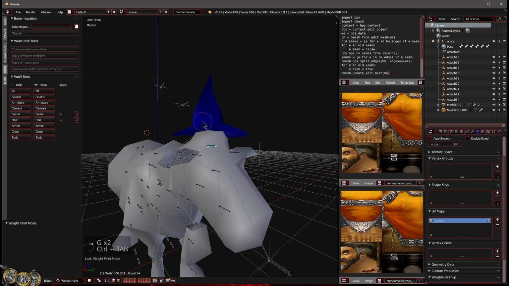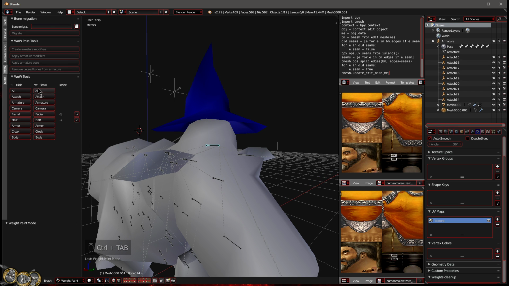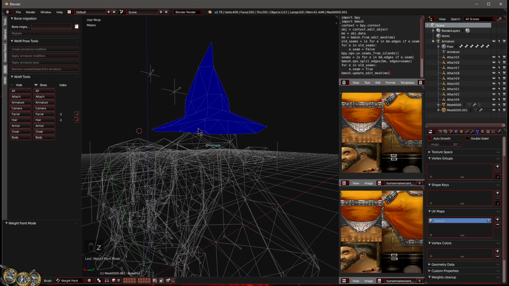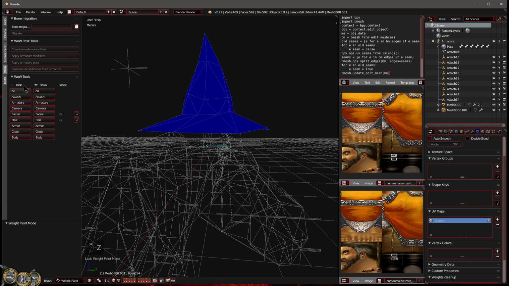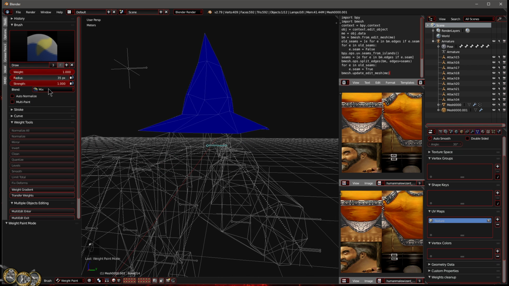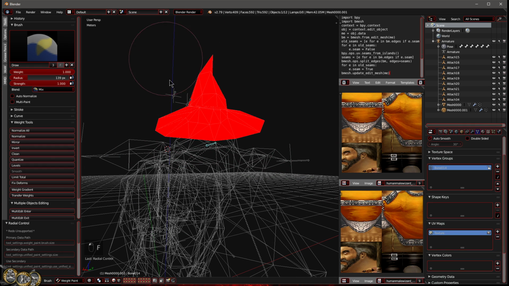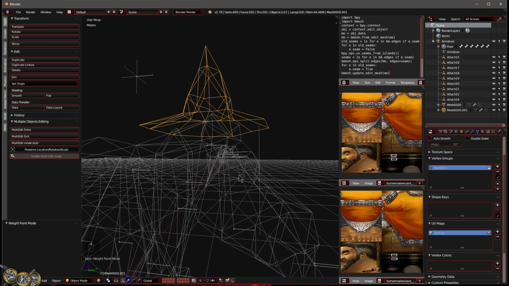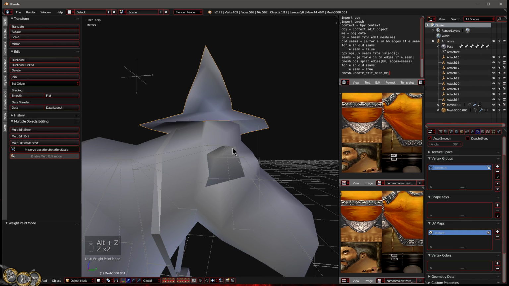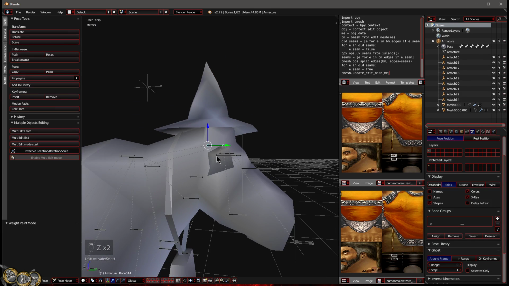So let's just select the head, Control Tab, and right now let's go to the wireframe mode, and in tools there is the painting. Strength and radius is to maximum right now, so let's keep it that way and let's paint. If I would go with the weight paint 0, I would unpaint it actually, so let's set it to maximum and we can go back from here. Alt Z, or just Z, will return us back.